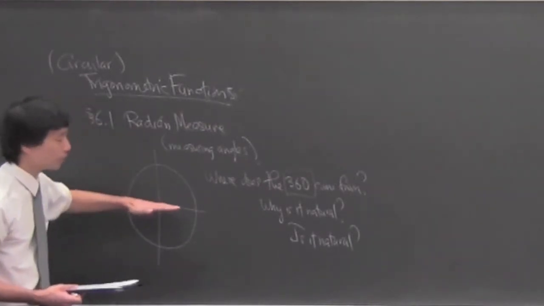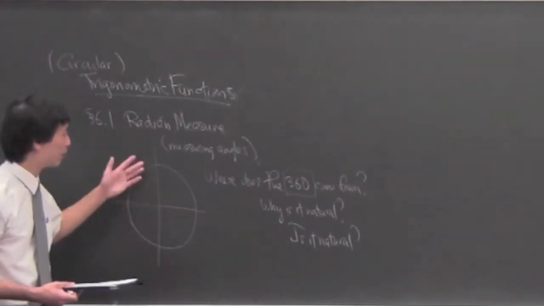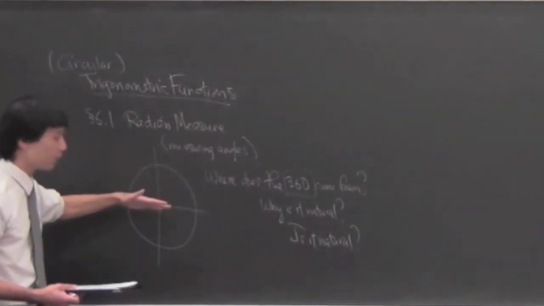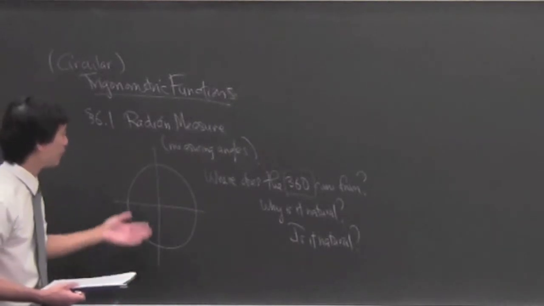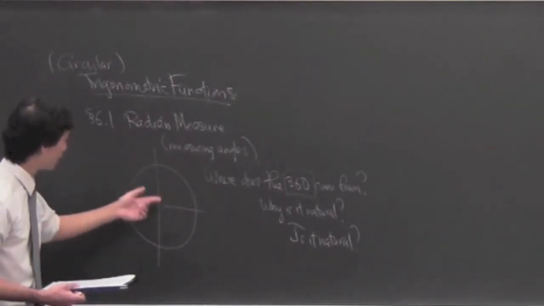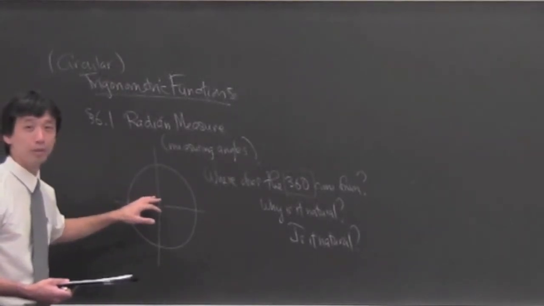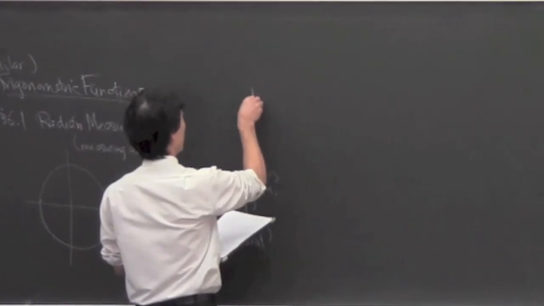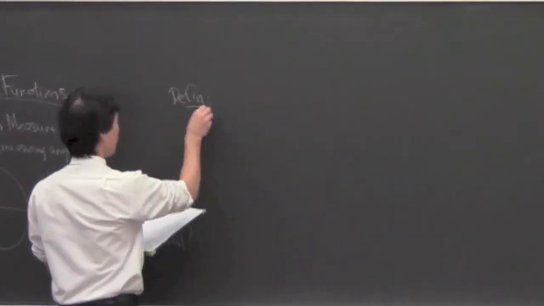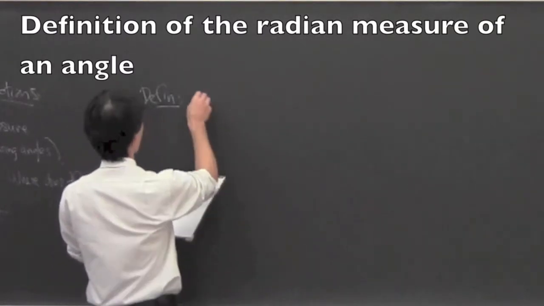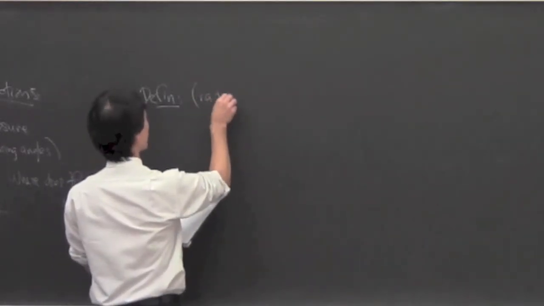And so it's a sort of historical remnant that we say, oh yeah, the 360 degrees of an angle. There's no 360 here, right? I don't see the number 360 popping out at me if I look at the circle. Right? Okay. That sort of motivates the following definition, the notion of radians.